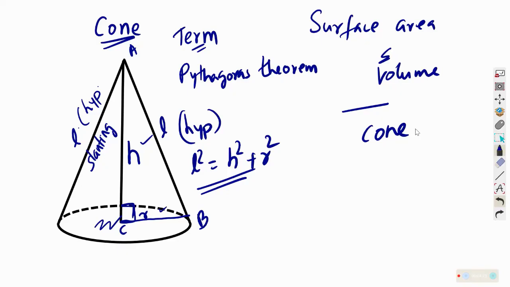Pi r square h, we last year calculated by opening a pipe and making it into, I think you remember it, opening a pipeline and just opening it into a rectangular shape, and we could find out. Those who don't remember, go back and find out how it was. Here we need a very different technique. I will try to make you understand with an animation done by one of my friends who helped me. I will show you. Please wait.